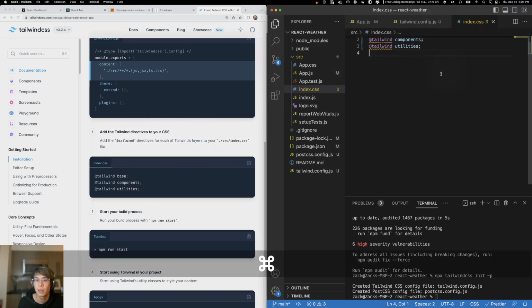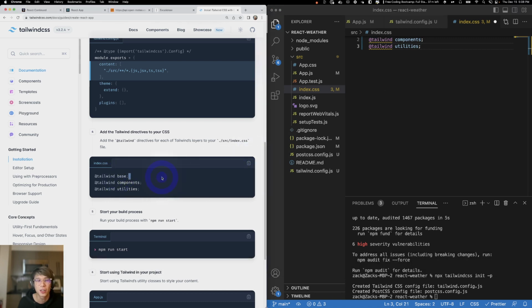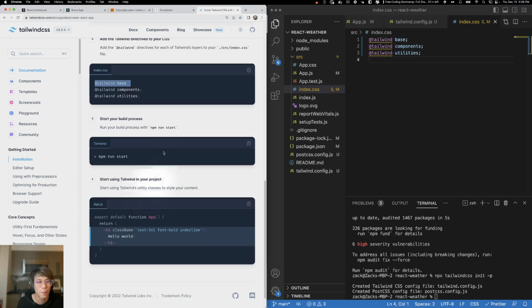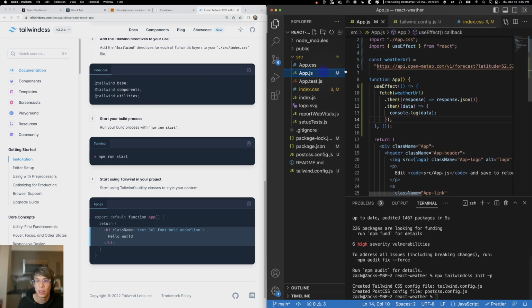So get rid of that. Whoa, whoa, whoa. Wait, what? Interesting. When I copy this, it's only giving me the last 2 lines, not all 3. Wait, what? Okay, I guess something was just bugged with my editor. Never mind. Cool, and I think that's it. Now we have Tailwind set up, so I should be able to run that and it'll work.